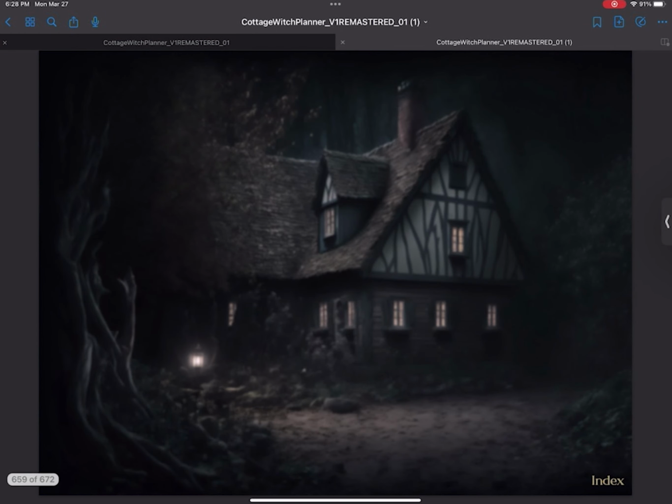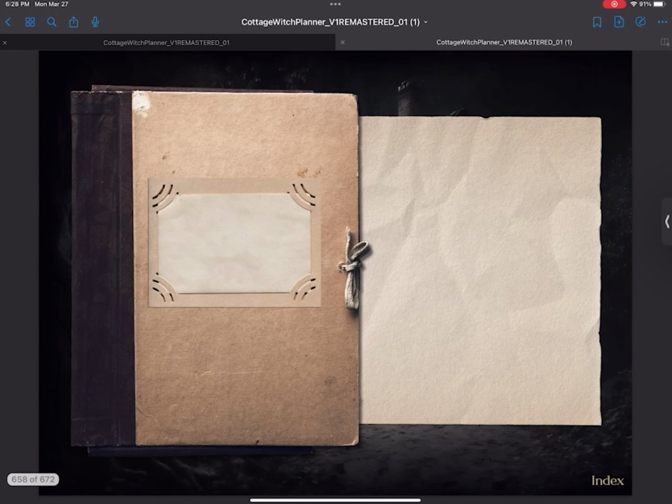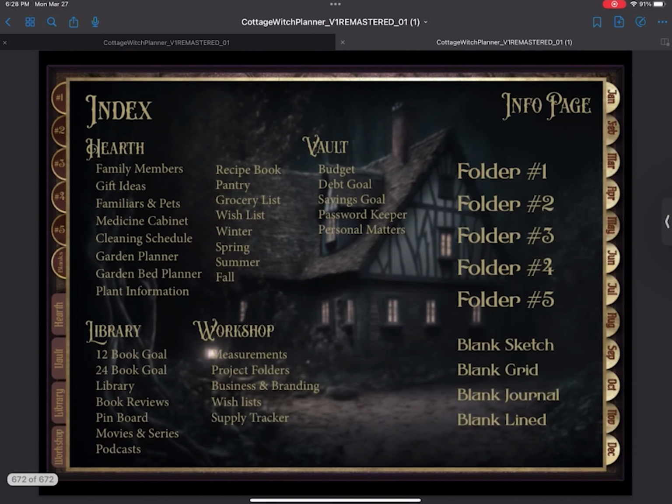And then I included a kind of blurry background photo of the witch cottage that you can add your sticky notes to and make your own kind of collage or format for whatever section you want to make. So you have the ability to do that. Every page has an ability to navigate back to the index. And from the index, you can click on info page, or any of these words will take you to whatever they're associated to.